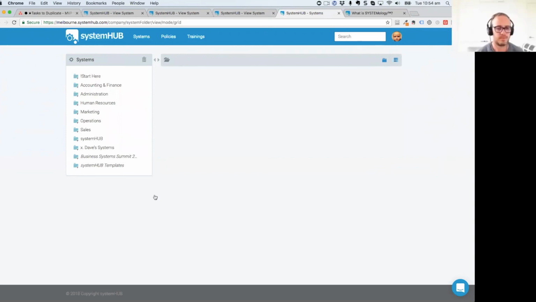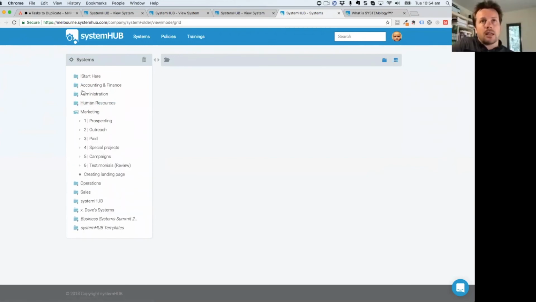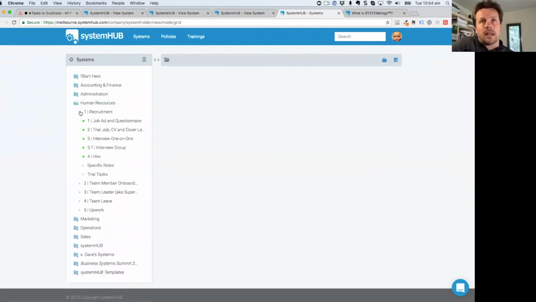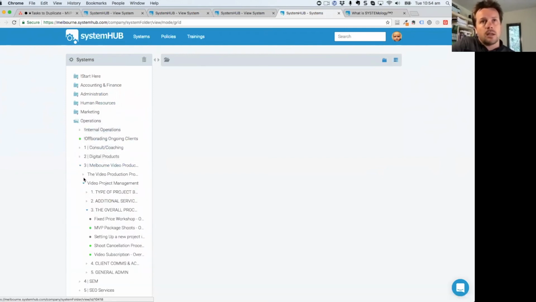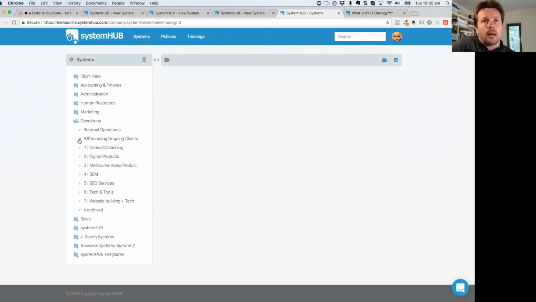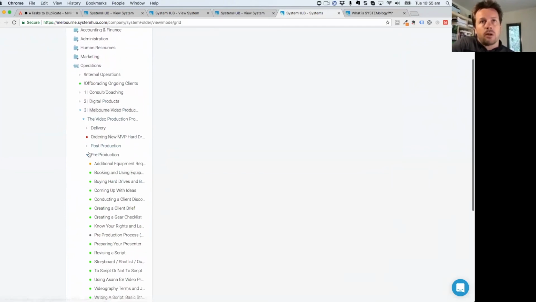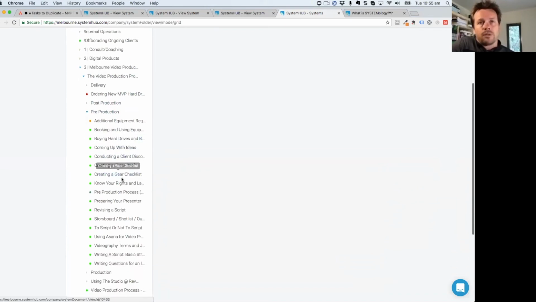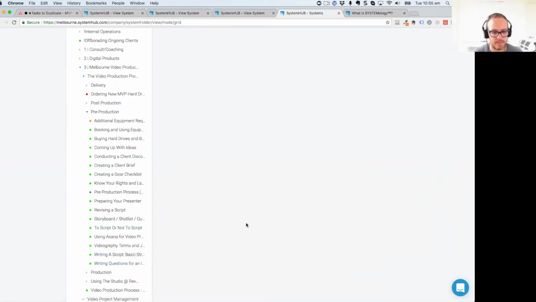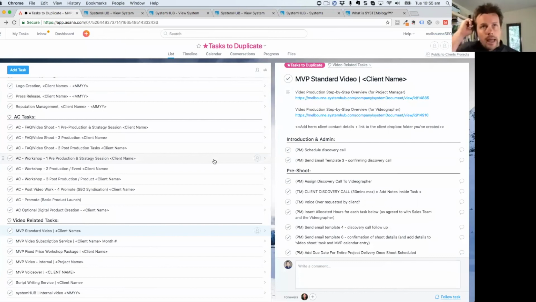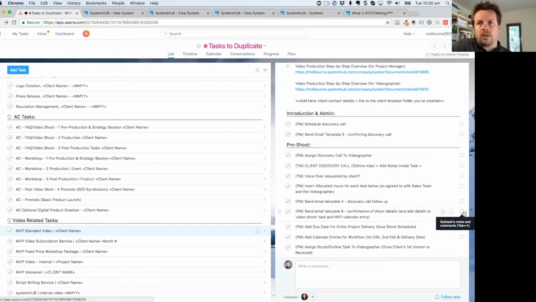Okay. So the way that I organize it in SystemHUB here, you'll see the different departments, which would relate to the organizational chart things that we were talking about. I'll focus on operations, but we break that up into some of the different departments that we have within our business, and then there are more specific how-tos. So we're looking at the video production process, at pre-production, and here are all of the systems related to pre-production. Now inside our Asana, these would be linked to the specific thing. Because if you think about it, when the project manager assigns the task, this would then appear in your team member's inbox with a set due date. Oftentimes, project management tools will sort based on due date.